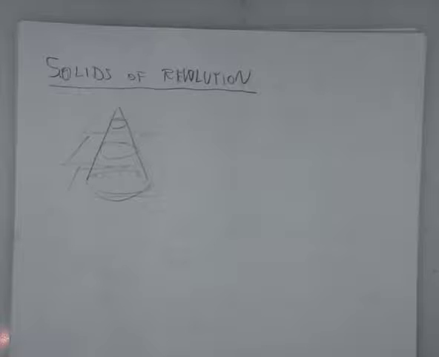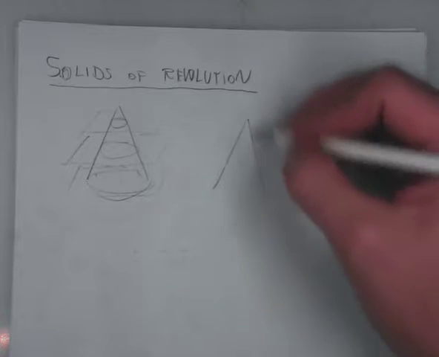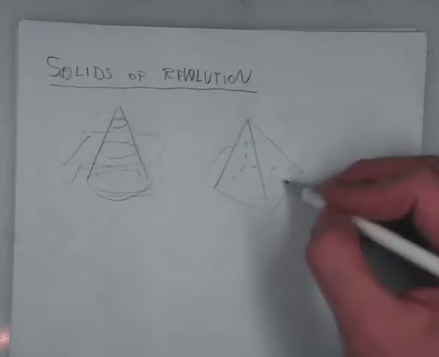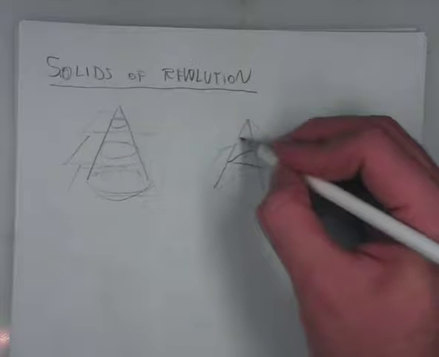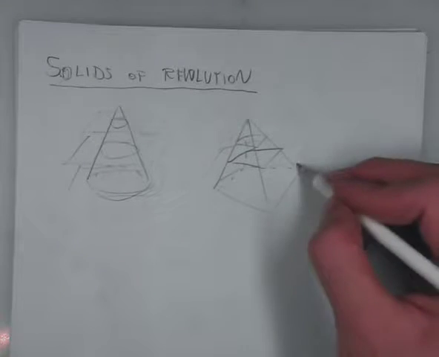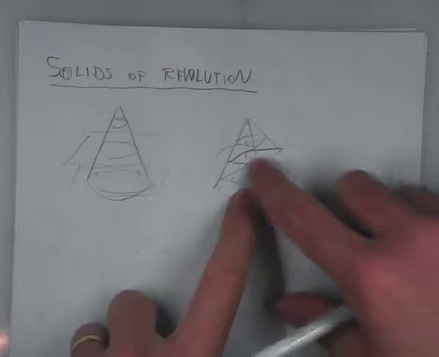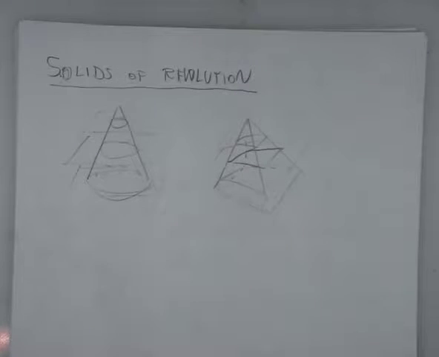And you can do this regardless of whether they're circles or not. A pyramid is the same kind of idea. So you can stack up a whole lot of squares on top of each other to make a pyramid. So the basic idea of this is that you want to find a way of slicing it into pieces so that you have a formula for what the area of that slice is at each height. And then you can add up all of those areas and that will produce a volume. But of course, adding up infinitely many things is what integration is for.